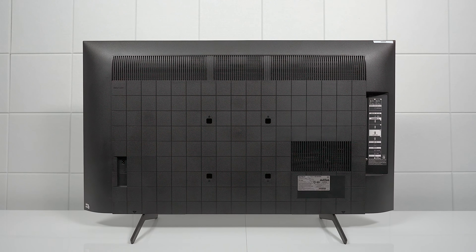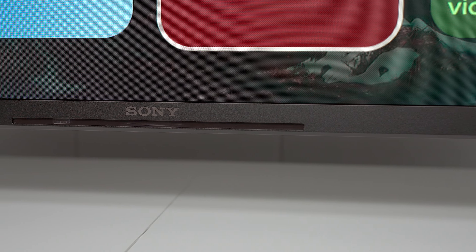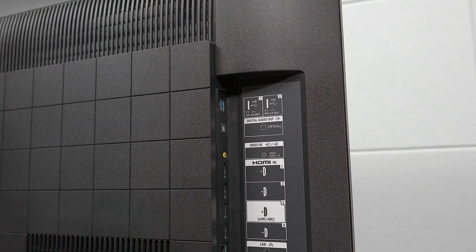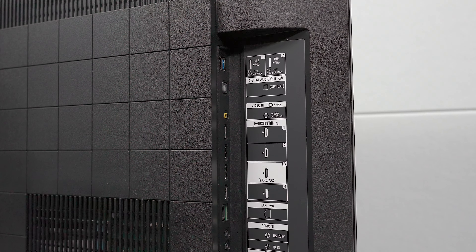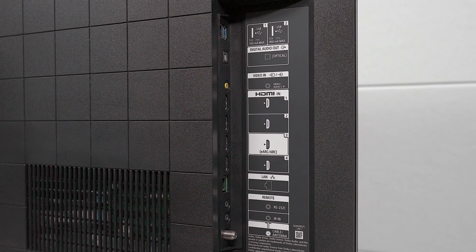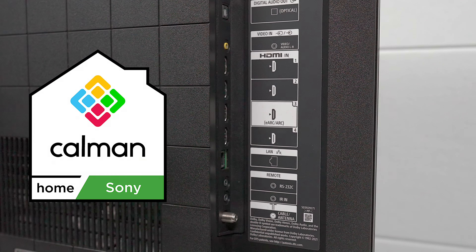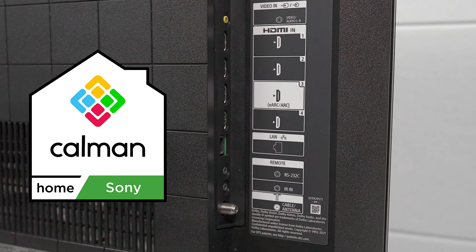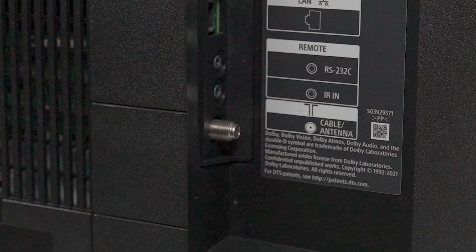Just like the X77L, this TV uses direct backlights for better contrast, and because of that the bezel is going to be a little bit thicker on the TV. The feet are a little bit more into the center compared to the X77L, and you're going to find a Sony logo on the bottom. This TV has more connectivity than the X77L — you get four HDMIs instead of three, plus there's an RS-232 port so you can connect it to home theater devices. One unique thing about this TV over the X77L is that it supports Calman automatic software by downloading the Google app and connecting it to your Calman software for calibration, plus it has the ATSC 3.0 TV tuner built right in.